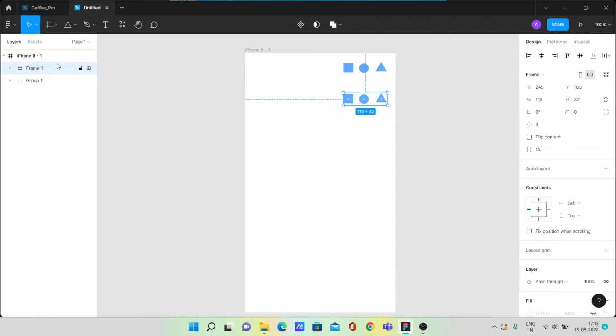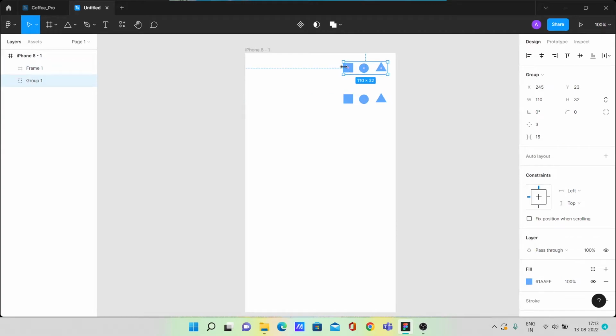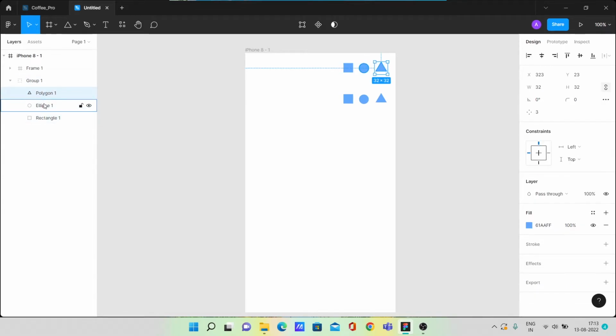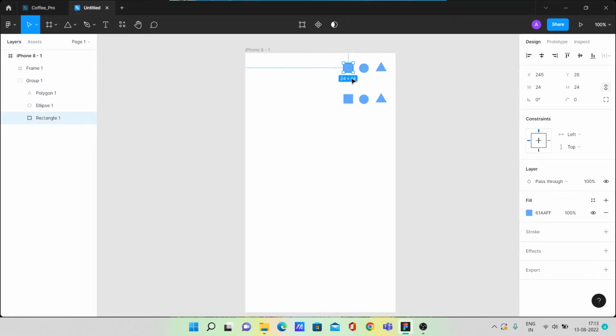Now if you want to edit the group, you can go to this drop down, click it and it drops down, and you can individually select these shapes and change the size, dimensions, color, add, remove, and you are in the editing mode, so you can do anything.